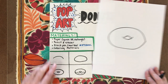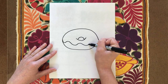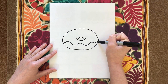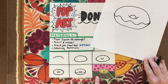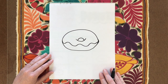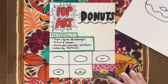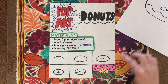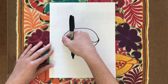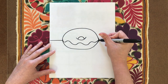Next we're going to add a wavy line and that's going to make the frosting. I'll connect it where my donut became a little pointy and then smooth it out. Next I'm going to start working on my background before I do the toppings. I want to create a foreground. The foreground is the space underneath that appears closer to the viewer, and the background — imagine this is a wall — is the space that appears further away. Where I want to start the line to separate those two spaces is right where the frosting meets going out to the side, so straight across horizontally, skip over the donut, and continue on the other side.